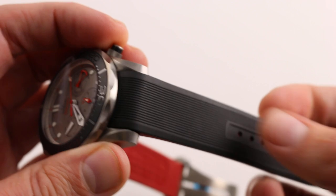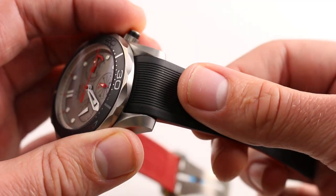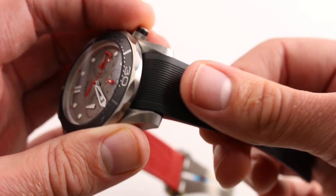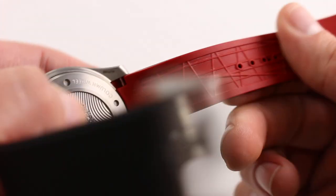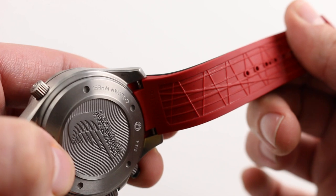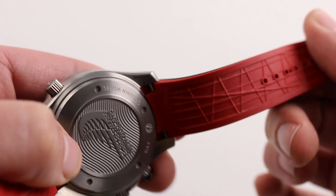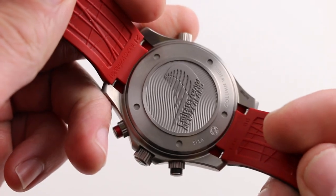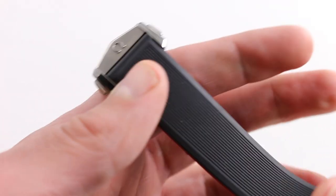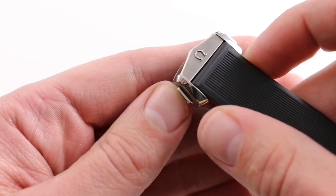The strap is of superior quality. You can see it has a beautiful brushed, or even grained or channeled top. And then on the bottom, a chaotic piece of imagery designed to evoke the carbon fiber and advanced sail composites of the Emirates Team New Zealand Challenger. Of course, there is a commemorative case back dedicated to the logo and the name of the titular team. And we've got a beautiful clasp, quite nicely finished, with contrasting satin and high polished elements.